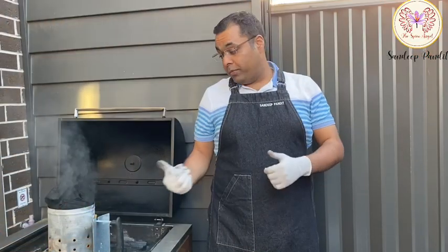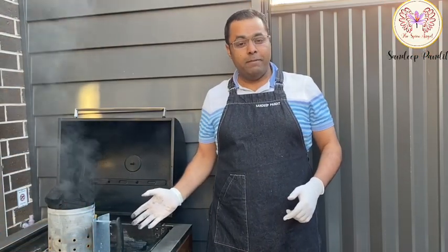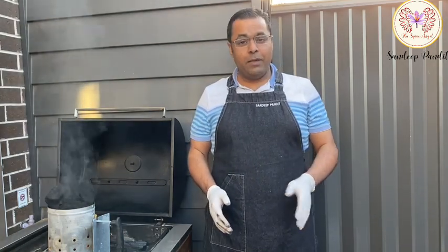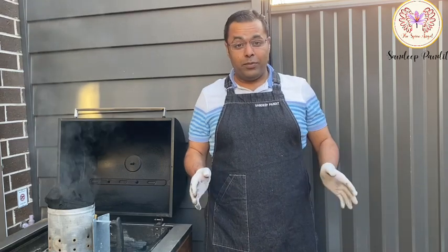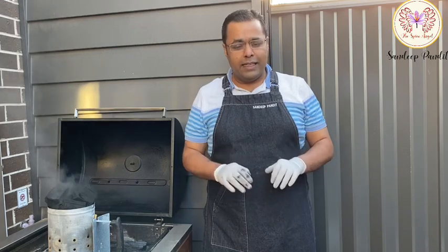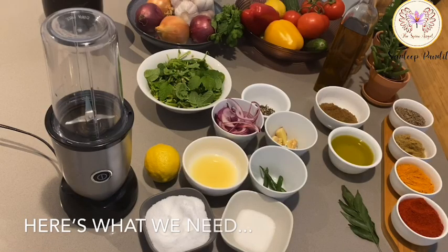Hey, I've got my coal grill firing here. But with any coal dish or any coal fired barbecue, you need to have some wonderful sides. I've already shown you how to make those sirke wala pyaz or lemon pickle. Let's learn two of my awesome sides, Killer Chutney and George Chutney. Let's get started. And here's what we'll need.